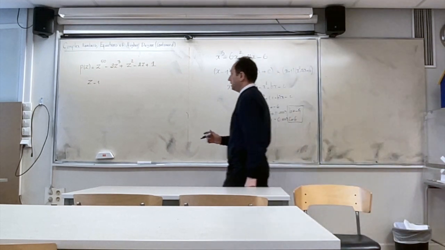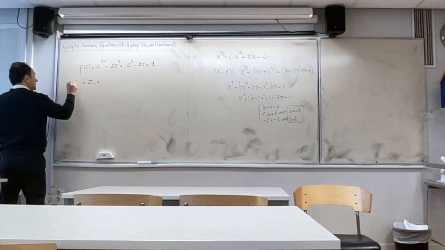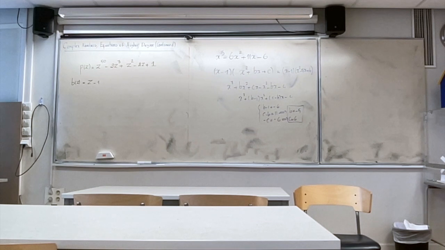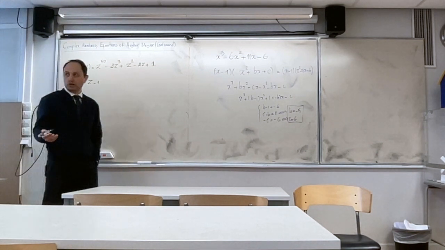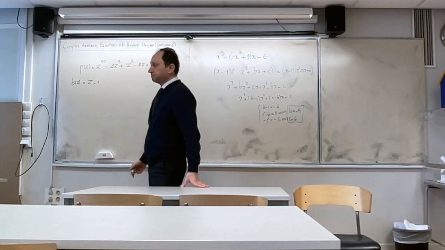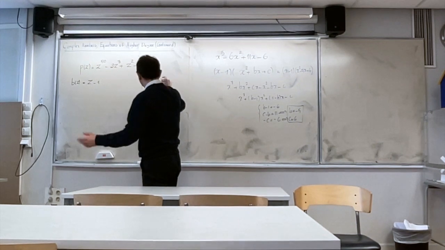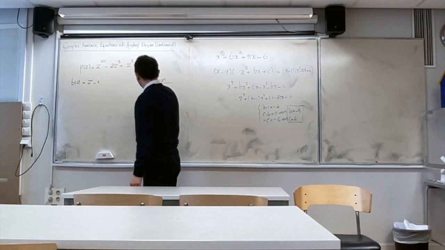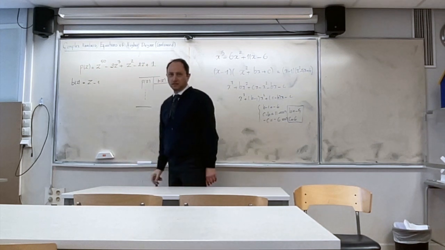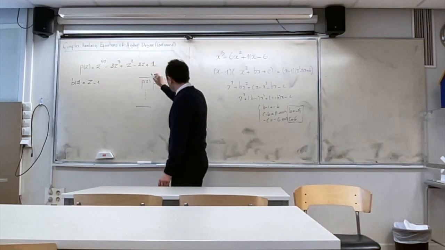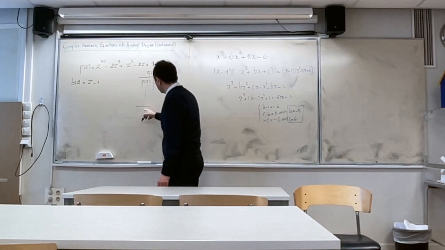So let me give this a name. P of z is this one. Let me call this one B of z. So what type of remainder do you expect? Do you expect a constant term, 0, or what? So I divide P of z by the long division method, for example, by B of z. And then you calculate what do you get at the end. What do you get at the end? You get a quotient here, and you get r.